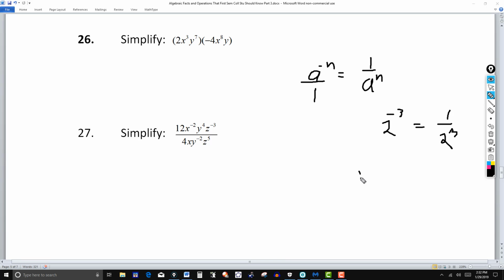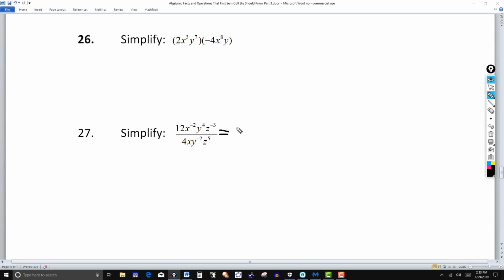Okay, if you have it down here, you can rewrite it, take it to the numerator. This becomes 2 to the third, and this stays 1 down here, so that's 8 over 1, which is 8. Okay, so that's how that works. So now, in this one here, just like with the multiplication, this works the same way except it's division. So I have 12 divided by 4. So we can just do the numbers. 12 divided by 4 is 3. Okay.